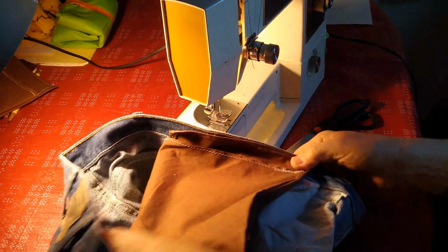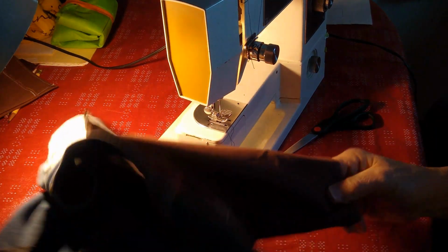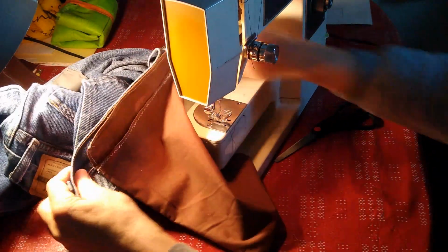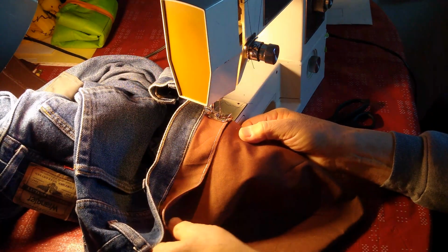But yet on the inside, we placed our pocket. Now how do I tack it, as I said? I'm hoping I can put it in like this. Or like this, lengthwise is what I want to do. That would be the easiest. That way I'm not sewing through this fabric. I don't want to sew through this fabric.